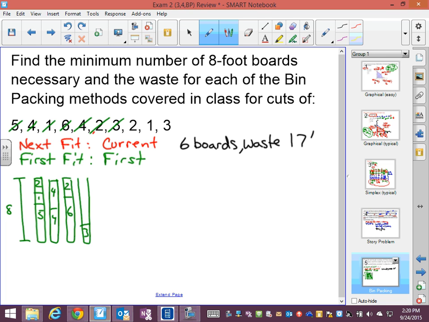That's the first one we could put it in. And then a 1 would fit on top of the 3, and then another 3 would fit on top of there. So this is a pretty efficient algorithm because we only need 4 boards.